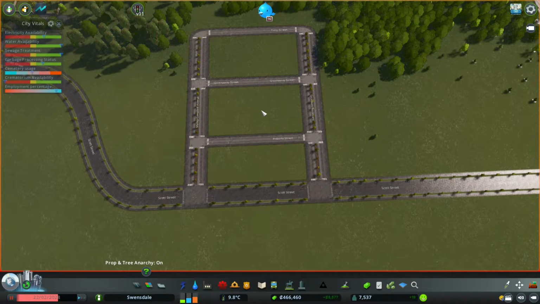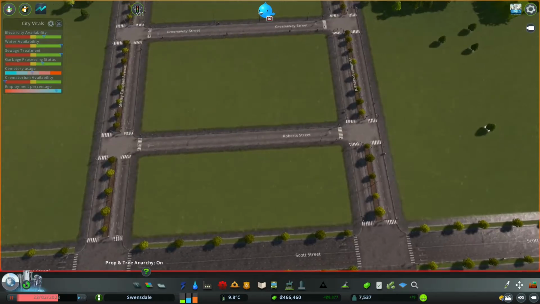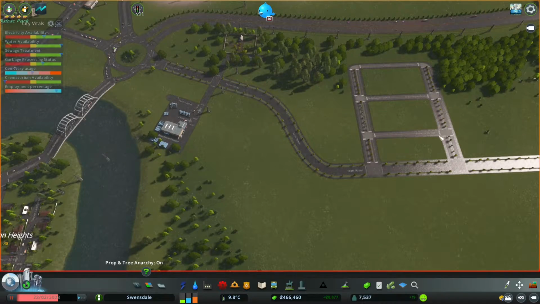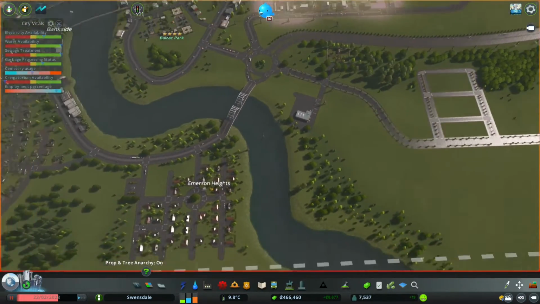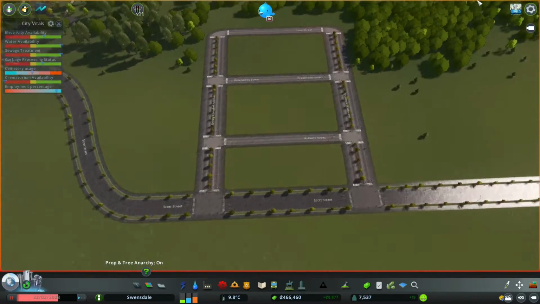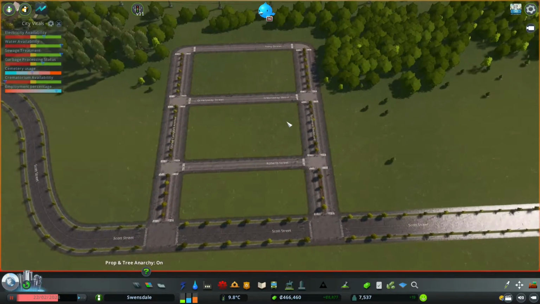Now, as it happens, I've got 3 options for how to deal with this. Option number 1 would be that I have one of the content creator packs, the modern city centres, and that looks quite nice. But I don't want to use it right now. My second option would be to create a zone or district and make it like a green cities area, which has a different set of assets. But I do have a third option, and that's because I have a building themes mod.